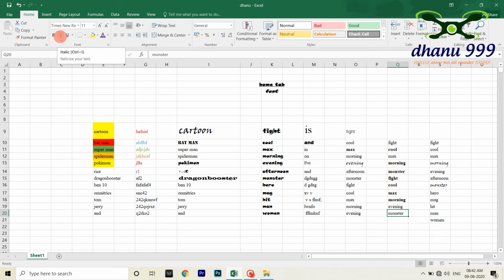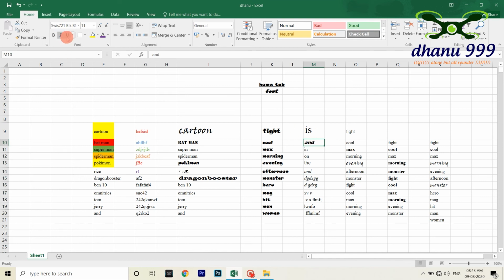Next is italic, or slanted words. For example, I will select this and just press this. See here, it has been slanted. If I select all this text and press this, everything has been changed into the slanting position. Like this it is used, and we have a shortcut called Control I. Control I means italic letters. Now next, I can also change this one. Like I press this, see, everything has been changed.